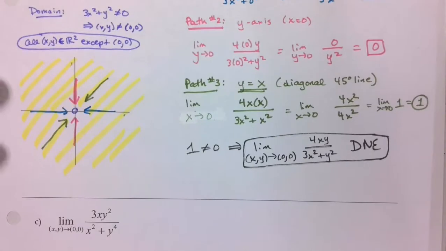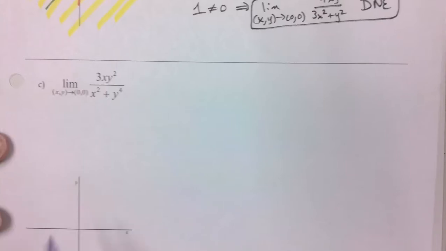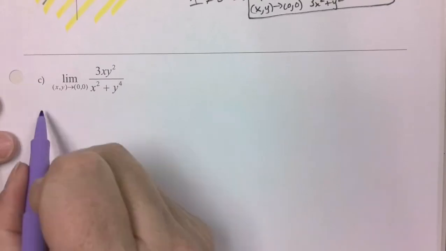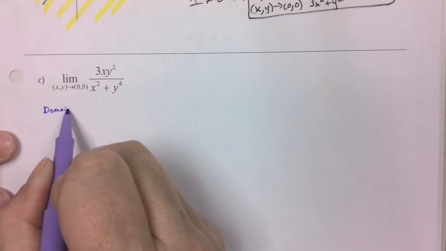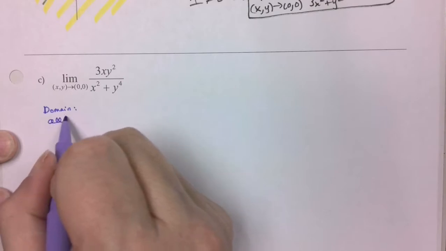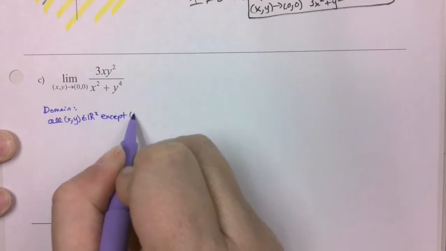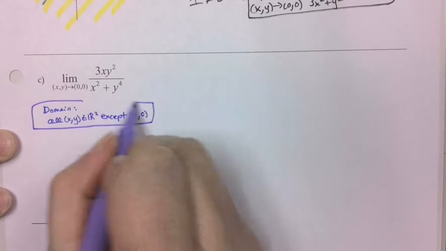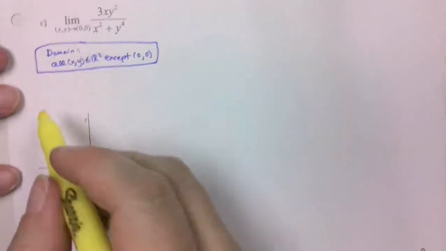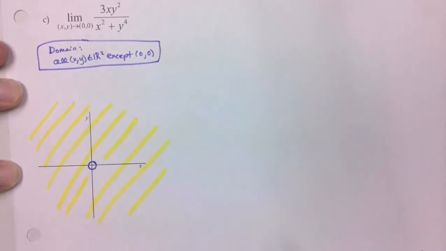All right, so now let's do another weird shape and see what's going on here. I want to take the limit as (x, y) goes to (0, 0) of this particular graph. You can imagine that (0, 0) is excluded from the domain again. I'll prove it. So the domain would be, again, (0, 0) would cause division by 0. So it's going to be all (x, y) in R squared except the origin, because the origin would cause problems. So that means that my domain graph would be a hole around the origin. Everything else is fine.